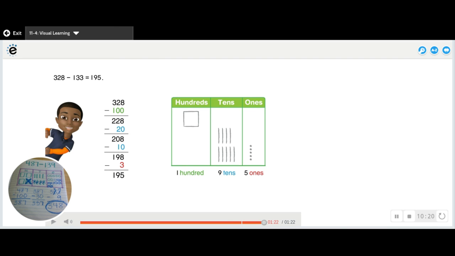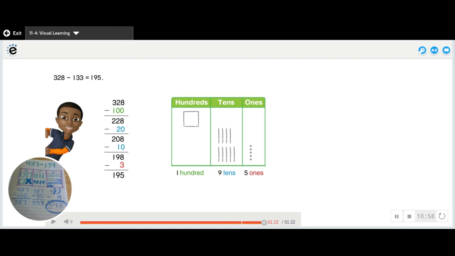Okay, so just a quick review. If you look through this, the minuend that you started with was 328. We had to take away 133. So right here, it shows that they took the 100 because you had 100 in 133. That gave you 228. Well, when they went to take the three tens away, there were only two tens available. Okay, so they took 20 because that's all that was available, right? And that gave them 208.